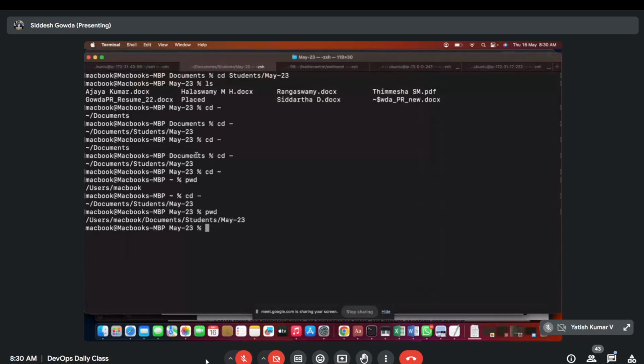Okay, so let's assume: cd dot dot slash. What will this do? It will go one previous folder back. And then now, students is there.